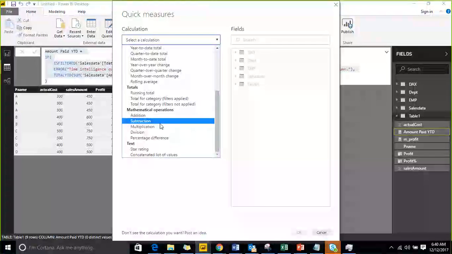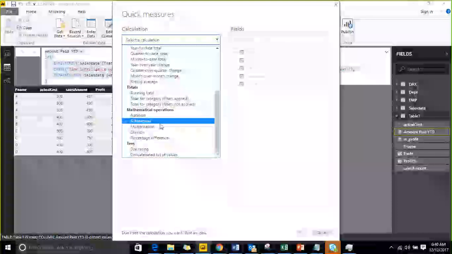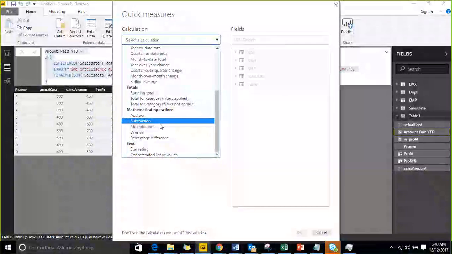But according to our course, we are not going to touch anything regarding quick measure. We are going to discuss DAX. As part of DAX, we will discuss each category of functions. Once we are done with that, we'll come back and revisit here. Whatever we have not covered as part of DAX, if we have something here, we'll discuss. At this point of time, quick measures are for new users who don't know DAX. If they want to accomplish these requirements, Power BI automatically provides a DAX measure expression. You just need to provide an input.